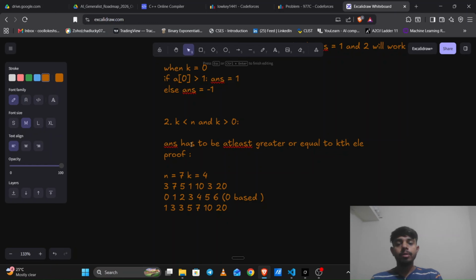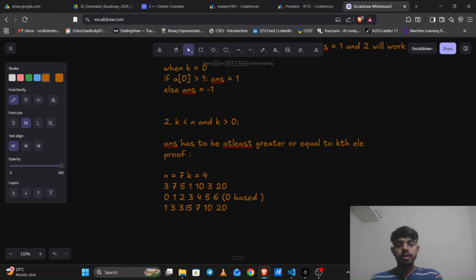So my argument is the answer has to be at least greater than or equal to the kth element. Suppose x is not greater than or equal to the kth element, which in this case is 5, say maybe 4.